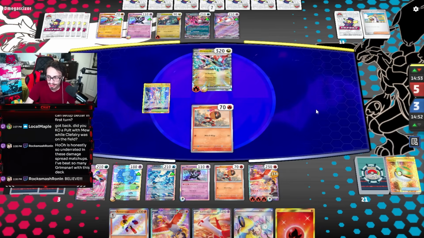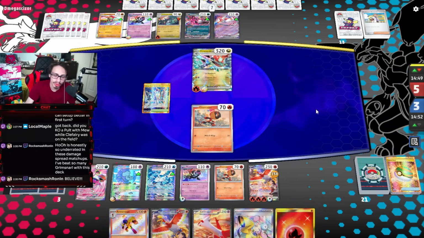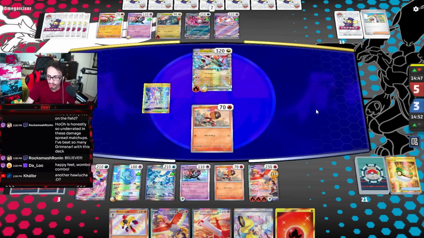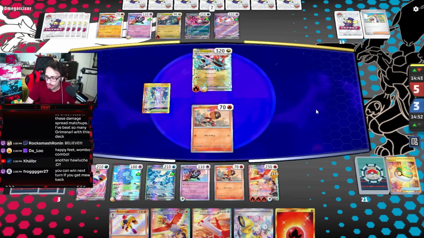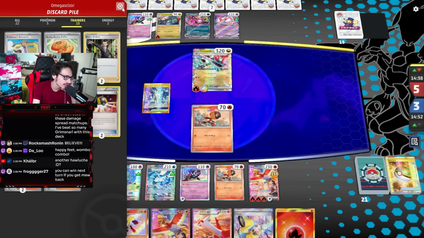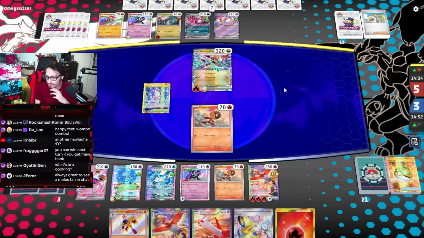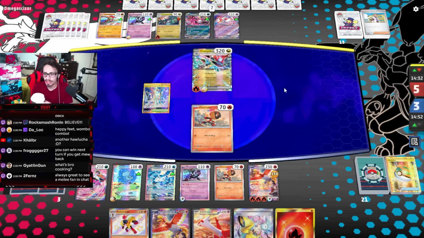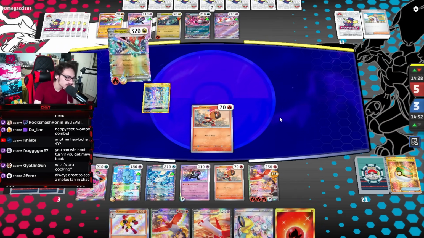Ho-oh's underrated damage spread. Ho-oh's a good attacker. Ho-oh, like, boss Ho-oh kill Munkidori feels pretty good if that's a lot of the scenario I'm in. Happy Feet Wombo combo. Yo, what's up, Delock? You can win next turn. They get Mew back. Well, they're not killing the Mew. Bro decided to not counter catcher kill Mew. They could take it back, though. They could always have another counter catcher here. Another Hawlucha? Yo, imagine. Dragapult is the GOAT. Phantom Dive?